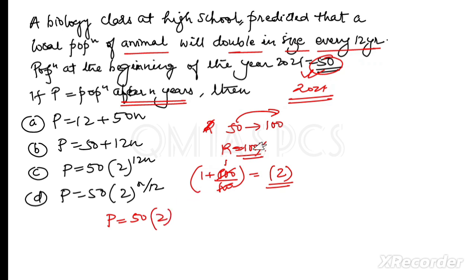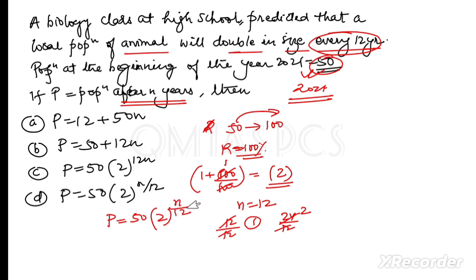Okay, and we have to understand that it doubles every 12 years. So whatever the population is, if n is equal to 12 years, after 12 years it will be 12. In case of n we will write 12, and here is 12. 12 by 12 it will be 1. Okay, when it is 24, then 24 divided by 12 will be 2, that means it will get squared. Okay, that's why we have to write n by 12.